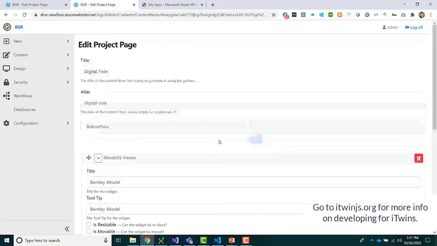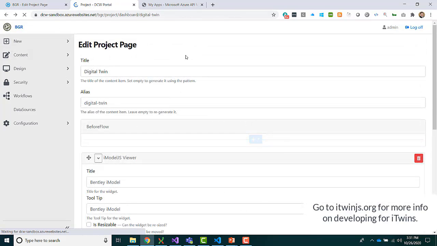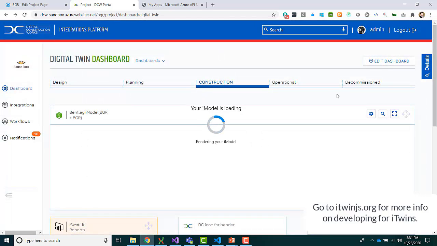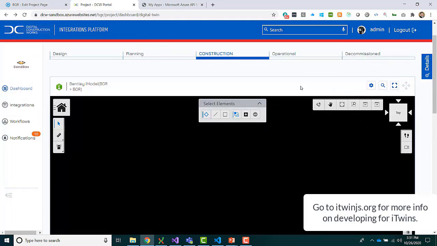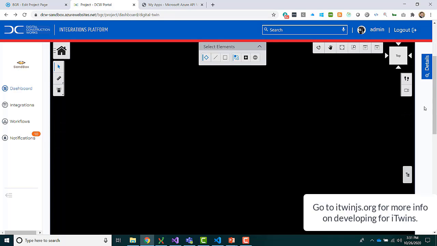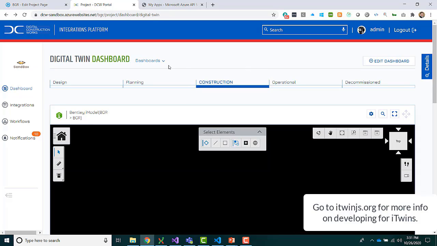So we have specific use cases, and our plan is to build out a whole amount of use cases around these different viewers, overlaying different data through different areas into the iModels on top of them in the viewer, using Bentley's iModel Hub as well as iModel JS as our viewer.